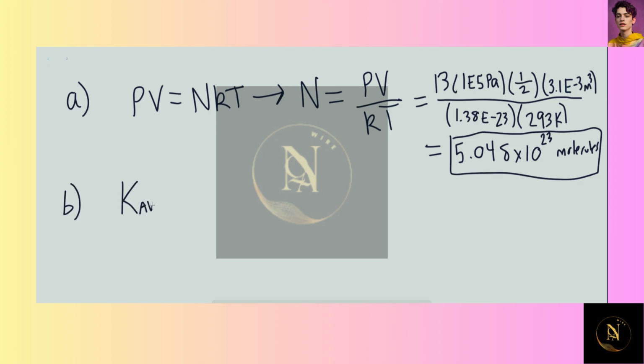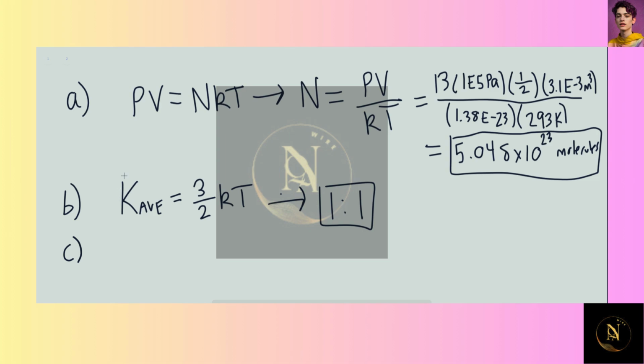For part B, the average kinetic energy of particles in a gas is simply 3/2 kT. Since both species, both the helium and the oxygen, are at the same temperature, T is the same, everything else is the same, so we expect a 1-to-1 ratio in the average kinetic energy. So that part's real simple.